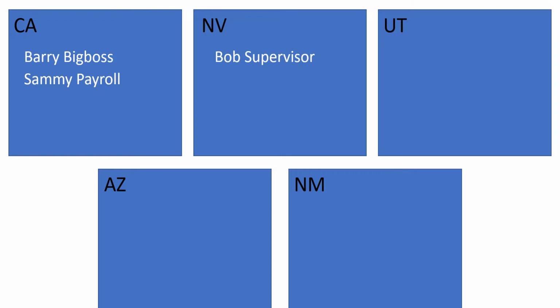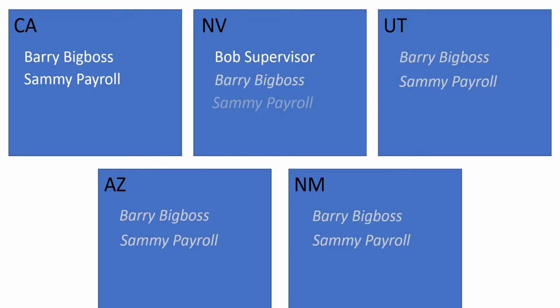So Barry Big Boss, he wants visibility into all the different organizations. He might glance at the live events feed just to get eyeballs on the job site, just to kind of keep a finger on the pulse of what's happening in the various locations of his company. Sammy needs to run reports, right? She needs to see how everyone spent their time and pay them appropriately. So Barry and Sammy will have linked sub-accounts in all of the other divisions of the company. So far, it kind of looks like it's running the way that I thought it did, and I was wrong. California is not the master account. Barry and Sammy have their individual master accounts in the California organization.